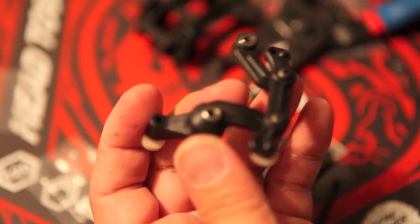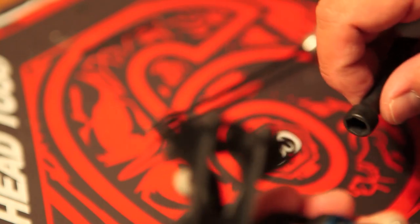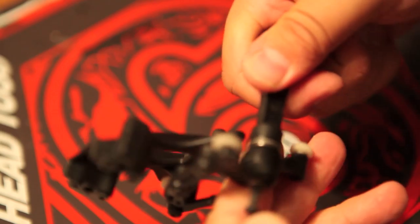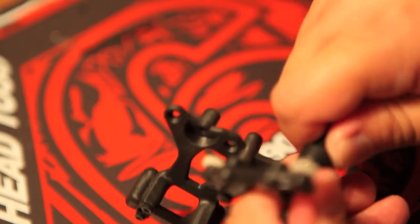I've got the ball bearings in there. In your stock RTR truck, you would have bushings here instead, and I highly recommend purchasing ball bearings for this part — ball bearings would be a nice and simple upgrade. Here I'm just going to screw this in a little bit. I think I over-tightened it, actually, so I'm going to unscrew this a little bit so I don't over-tighten this part. It's just a little adjustment.